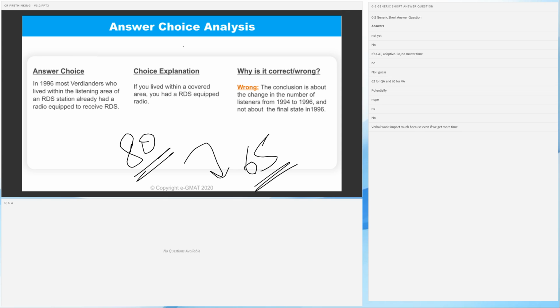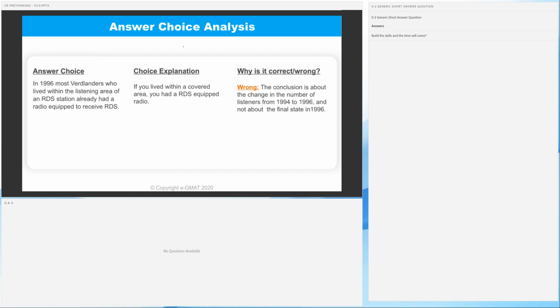Okay. So when you guys sweat over timing on the GMAT, you're sweating over the wrong thing. 90% of your score on the GMAT is about your ability. And I don't know why, but GMAT experts like to make you worry about timing really early on in the process. Build the skills. Timing is not a skill that you build. Timing is an outcome of the skills that you have.